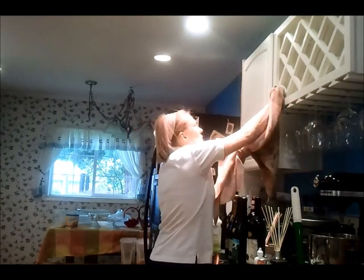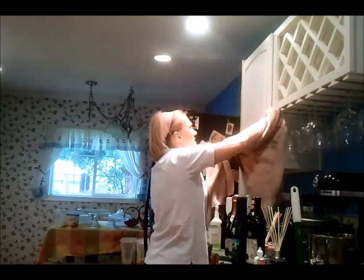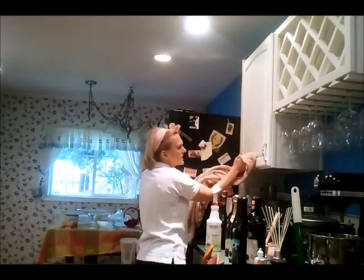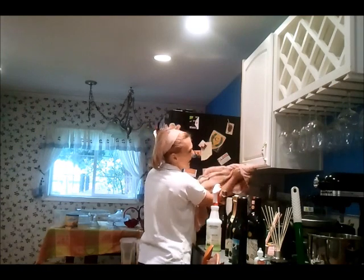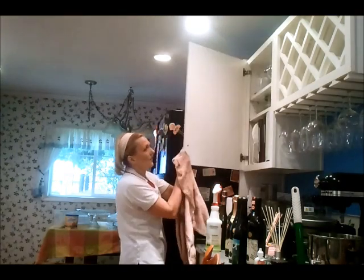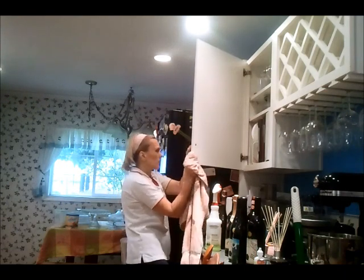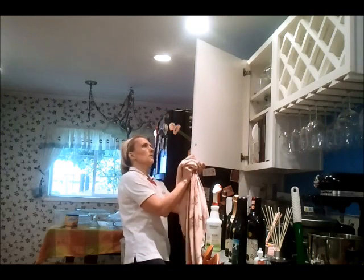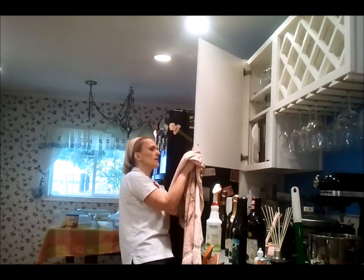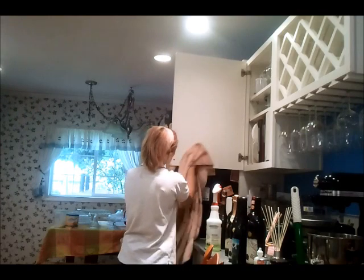I'm wiping down the fronts of the wine rack. After a while, if you've done any cooking and something splatters, always try to wipe it up as soon as it splatters — otherwise it's going to get gummy, sticky, and maybe even stained, and you just don't want that. So this is the area I'm working on right now in my personal kitchen, which I like to call my baking center. I'm going to put another tip on the website about this.